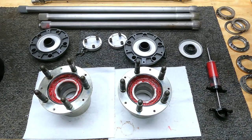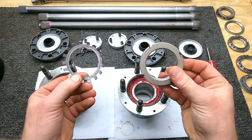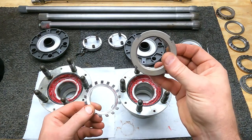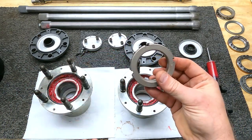Some of your older hubs, and a lot of people use this N11 style nut. They'll hammer this poor thing to death with a chisel to get it on. They'll tighten it as tight as they can get because they don't want it to fall off during the race, and then they'll bend that tab over.